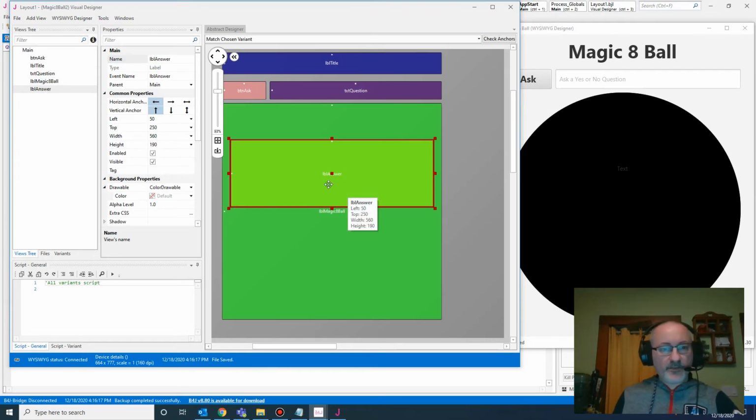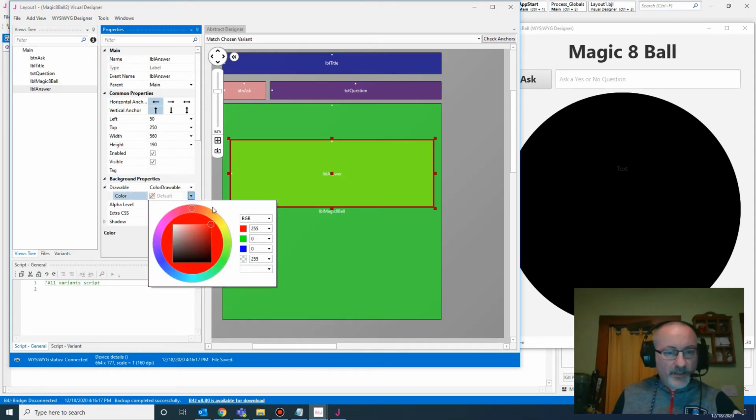And there's our answers. Okay, so you can see the word text in there. We want to make it stick out a little bit more. So let's give it a kind of grayish color. To do gray on all these colors, the red, green, and blue, if we give them all the same value, then the resulting color will be gray of some sort.